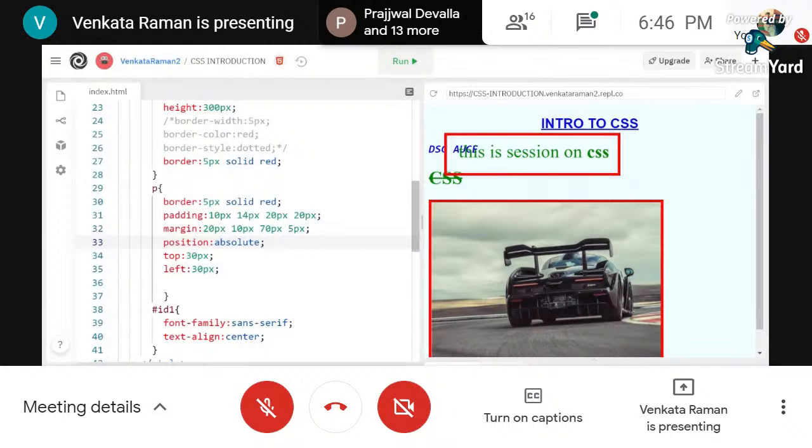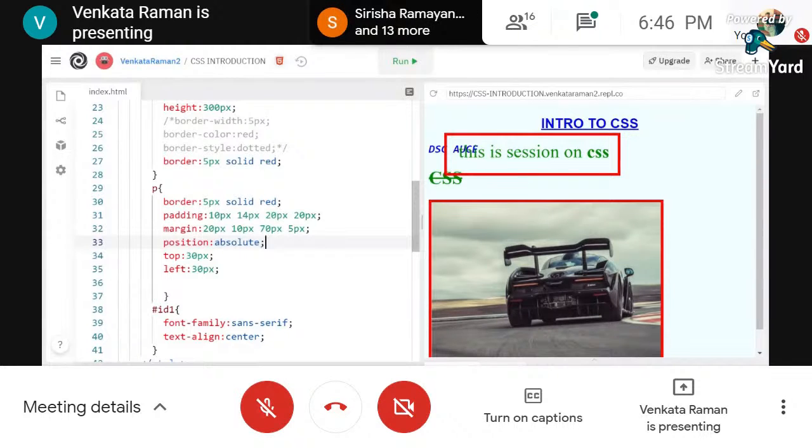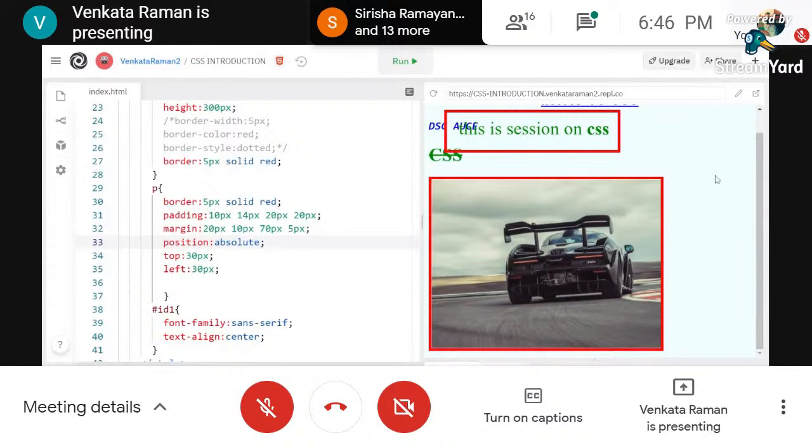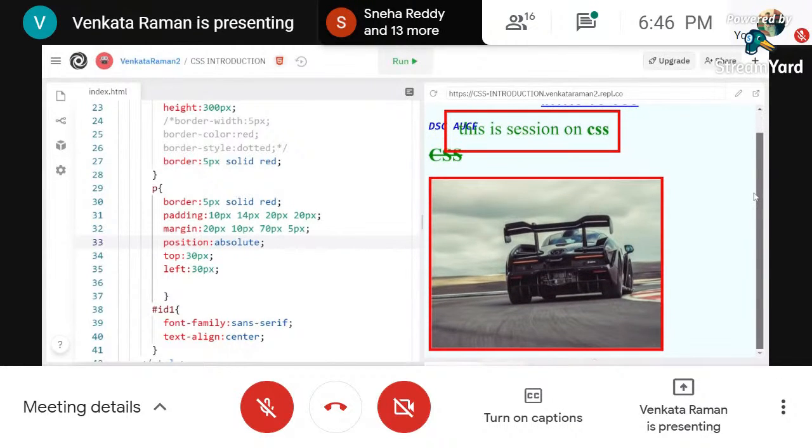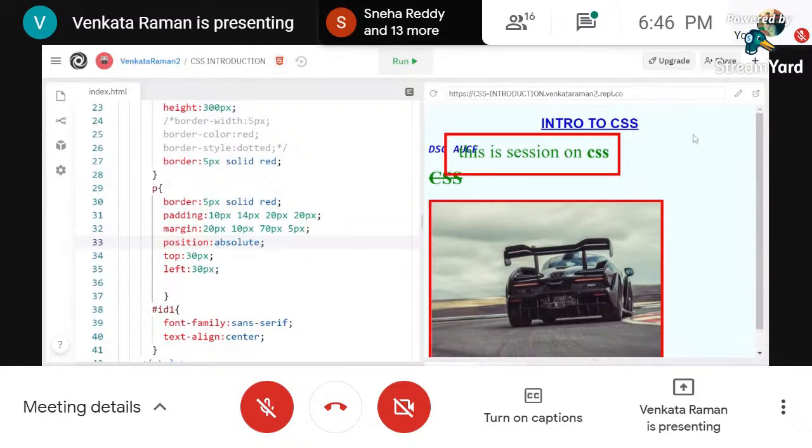Okay. So there is another type, the third type, known as fixed position. We generally see it in almost all websites, right? In e-commerce websites, when we scroll down, the menu always stays there. The menu doesn't get scrolled up. It gets locked even if we scroll.